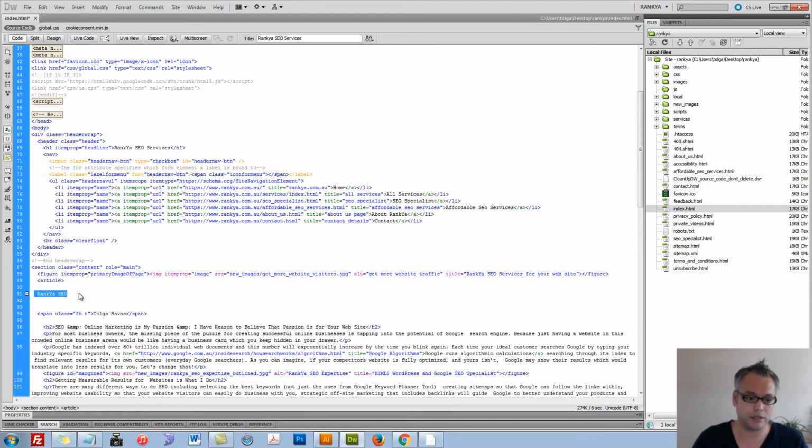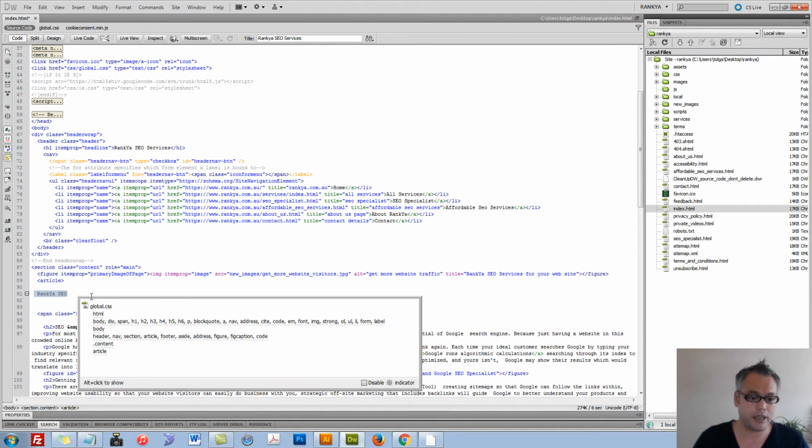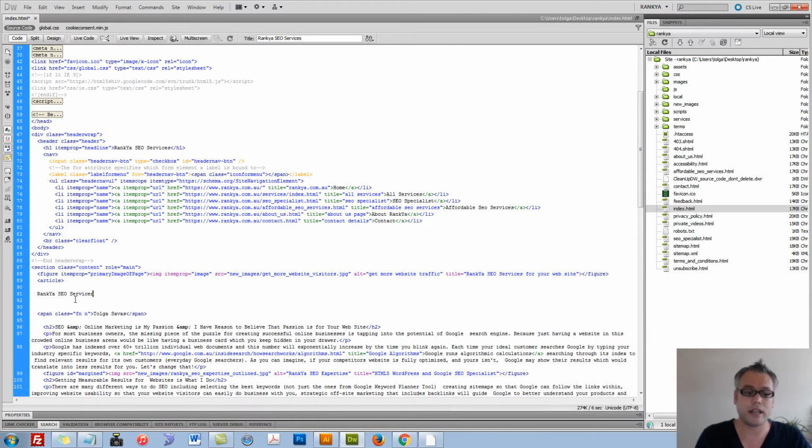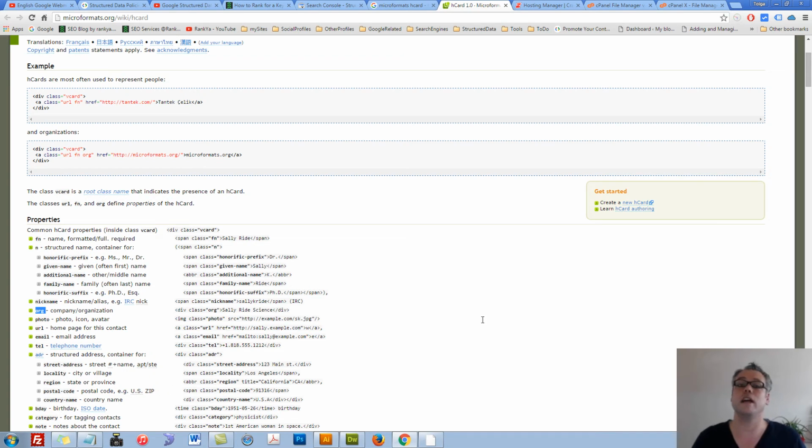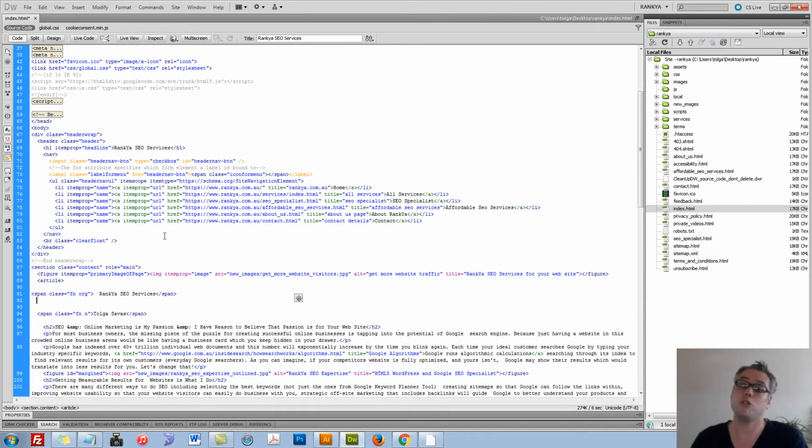Let's also span the business name, Rankia SEO Services. Let's say that's my business name, so you do the same thing for yours. Wherever that information is coming from on your pages, you need to locate that and span that within a class attribute and say that's FN org. Org comes from organization, which is this here. So if you're marking up for a local business, because that happens a lot, you use this format. It's still FN, it's still the name. But if it's a personal name, then you use this format.